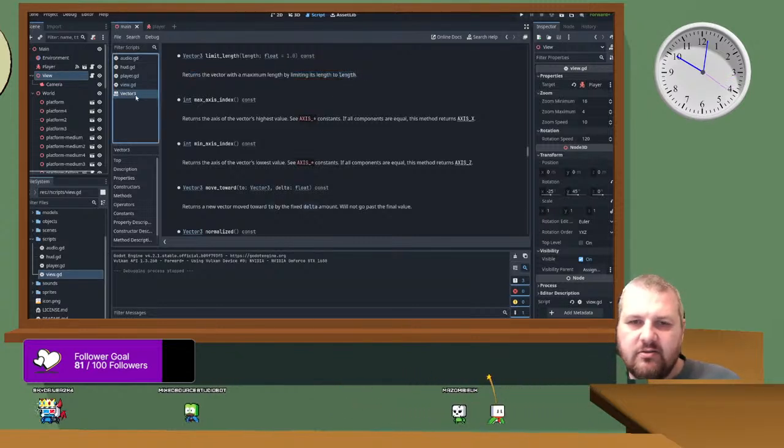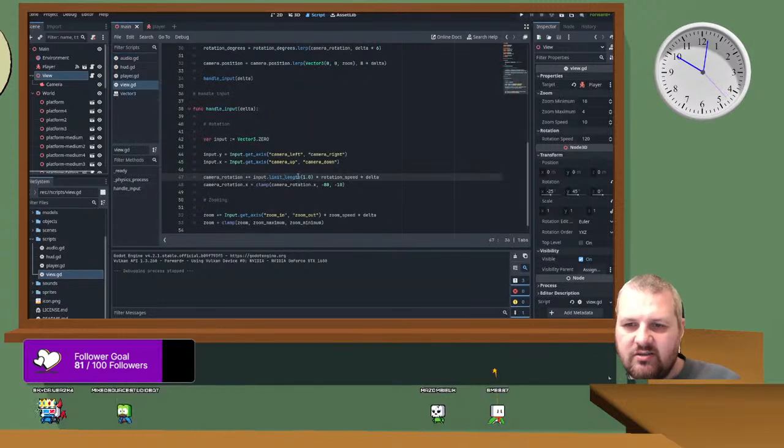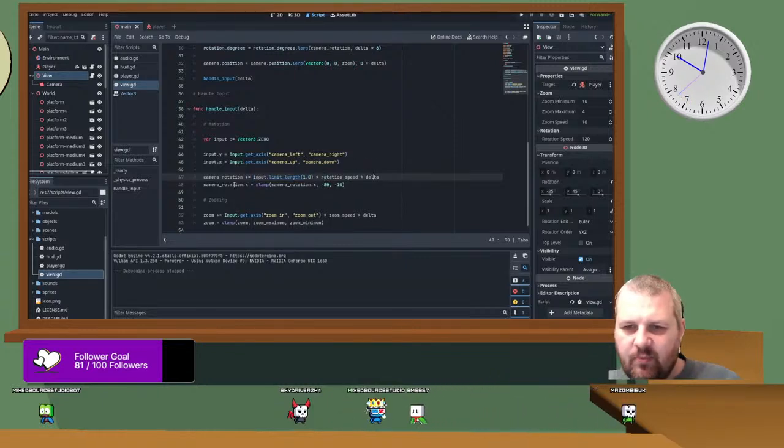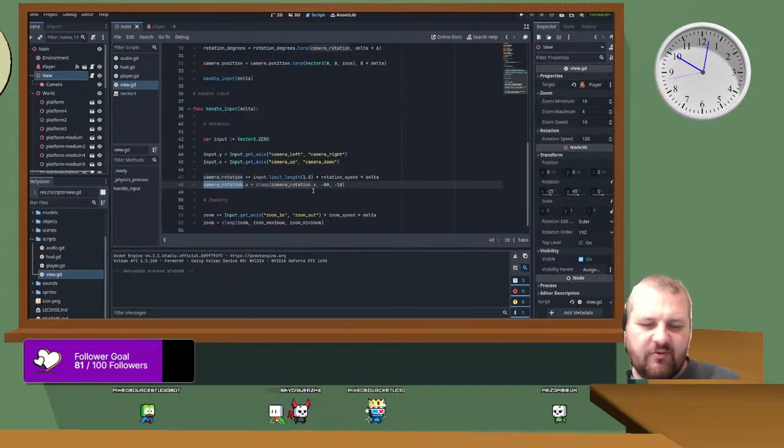Okay. So this is input dot limit length. If it's over 1, set it to 1, times the rotation speed and delta. And then the rotation dot x clamp for the maximum of -80.